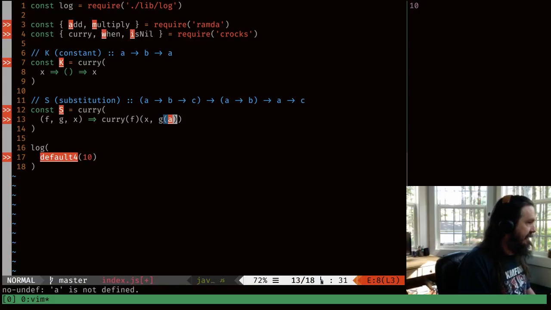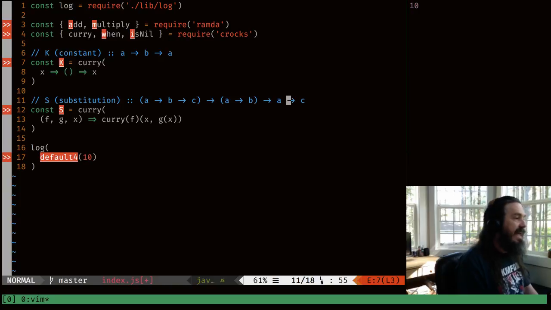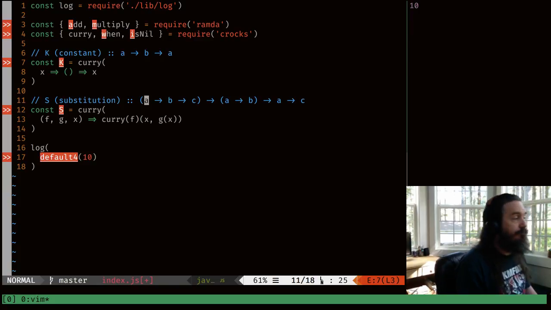And I think that is it, except this needs to be X. So I'm not going to show a hard example right now of how to use this, because for it to be really handy, remember, we want to take our data last. So if you notice, the data for this function is A. And if you look at this function, A to B, you notice that B in this case is going to be the context, and A is the data. So we would really like a function that went from B to C.